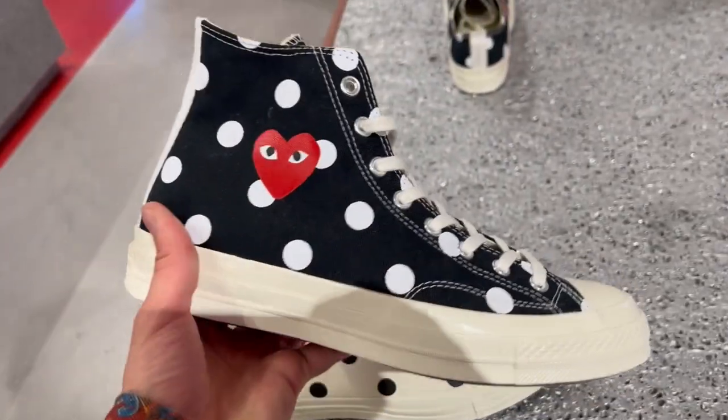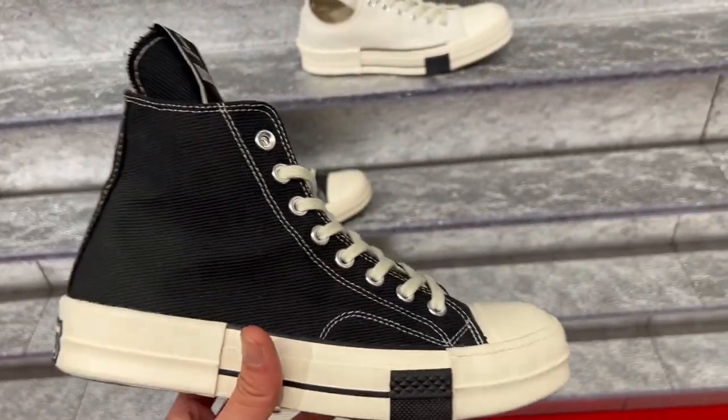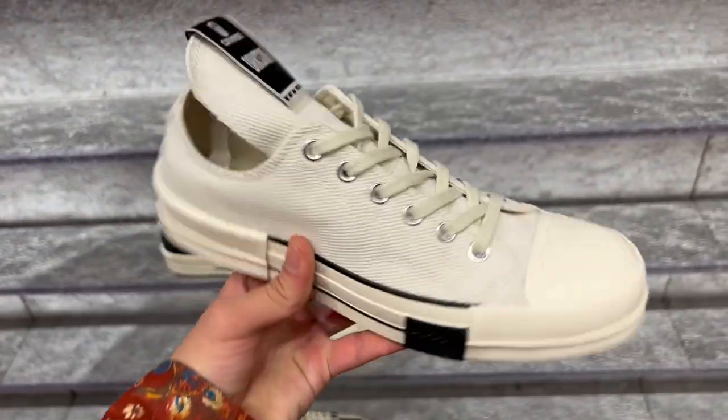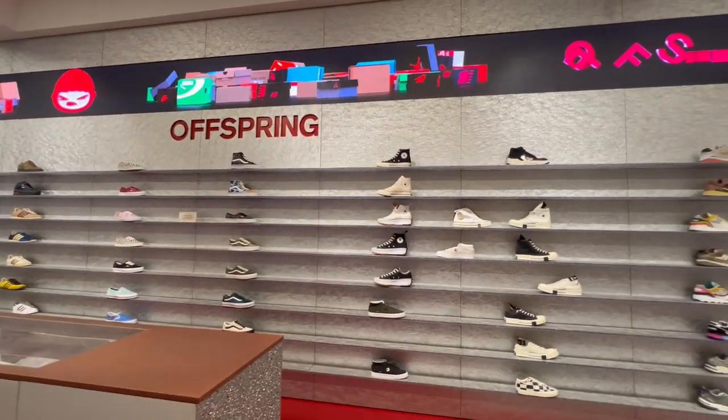I know they are pretty played out for some people. Next up we have the Rick Owens Dark Shadow Converse collaboration with the exaggerated tongue. It looks really weird with the low top version — I don't think I could buy the low tops, but the highs might be a questionable purchase.